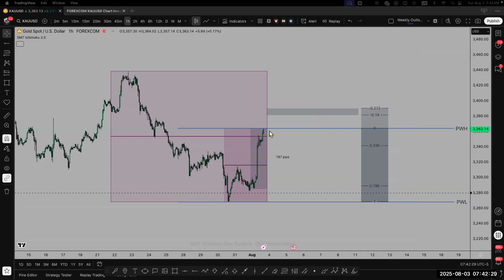But what happens if we go higher first and we don't get that pullback? How can we get some confidence to sell from there? Easy. Once it hits the extensions, because again, we're going to be looking at that rubber band effect. Look at the pip range compared to the average daily range. We're hyperextended at this point, super hyper extreme. So if it goes over that, it's going to snap back. That's actually a good observation. Definitely hyperextended, big time.